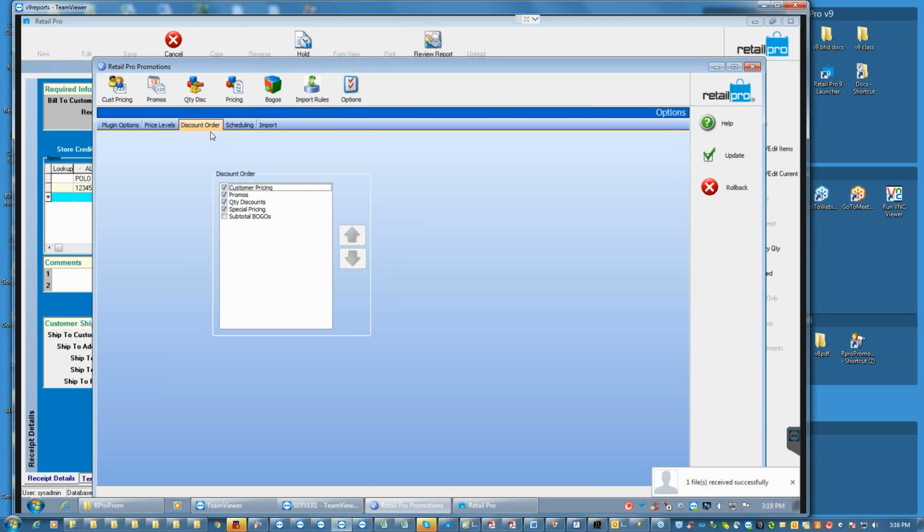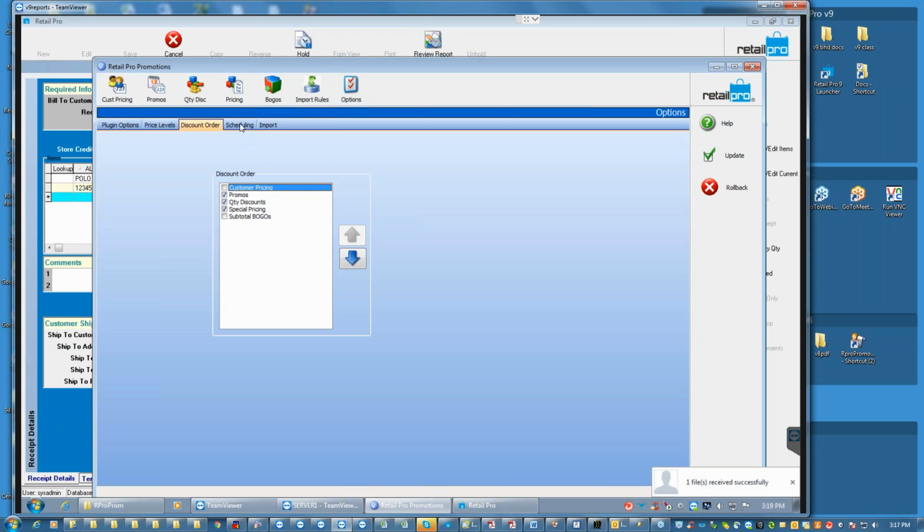The other thing that you have is you can choose to set a priority, right? So in our examples today, we're going to be doing promos, quantity discounts, and special pricing, right? And if something qualifies for more than one discount, okay, it will apply them in this order. And then there's some things that you need to know about conflicts and resolving conflicts, and we probably won't cover that today. It can get a little deep.